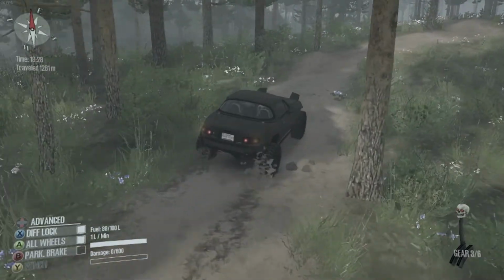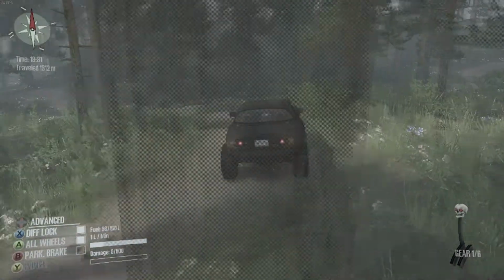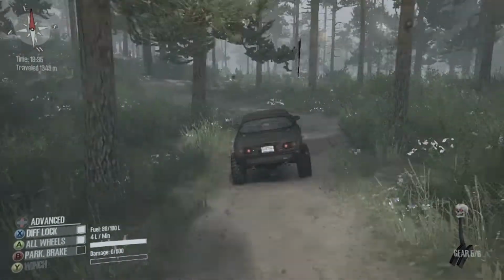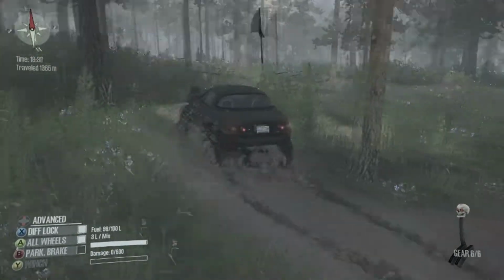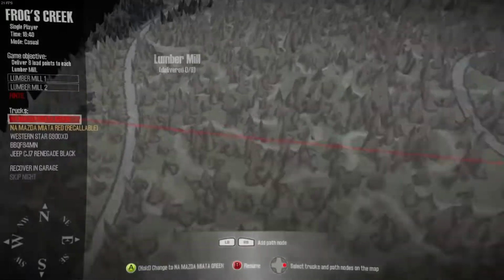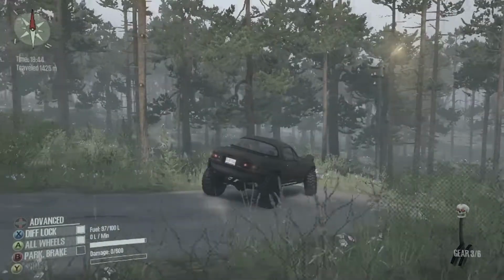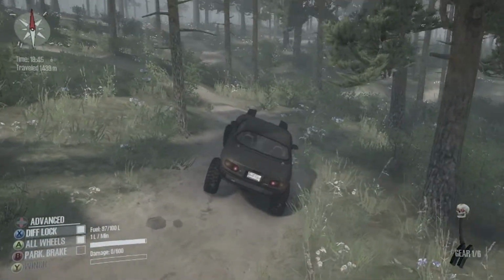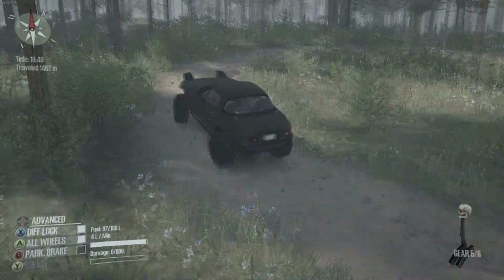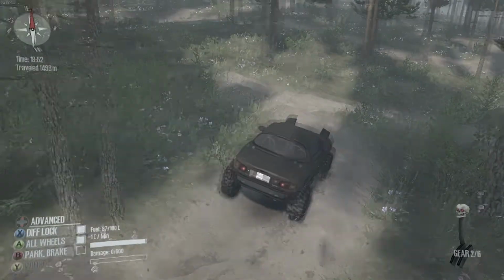I do have to go through and add mud into some spots of it, but I did a lot of random mud drops in the area just to make some areas really, really muddy and then others aren't muddy. Of course, I do have to go through and fine tune some of the areas of mud. Like here, I want it to actually be pretty muddy all through over here. Just drive through. Alright, we're over here by where I really wanted to be. So I haven't really tested out over on this side much, not since I added the mud, so I want to see how much mud is over here. Because some of these areas, like I said, some are dry, some are muddy. It'll all work itself out in the end.